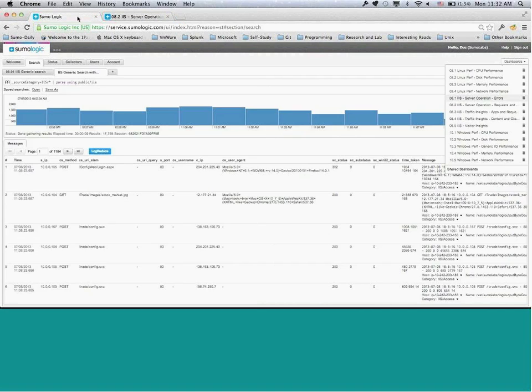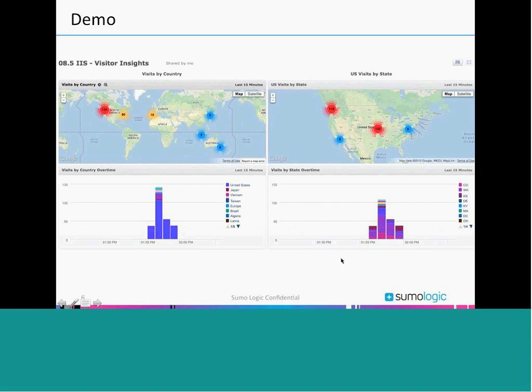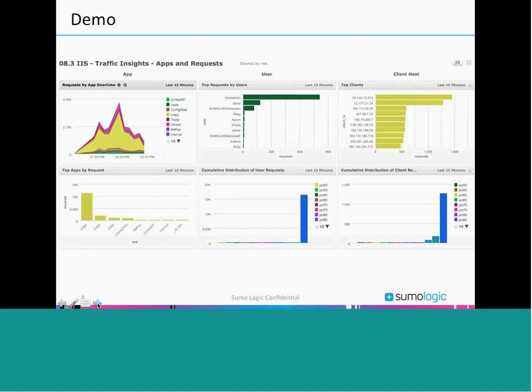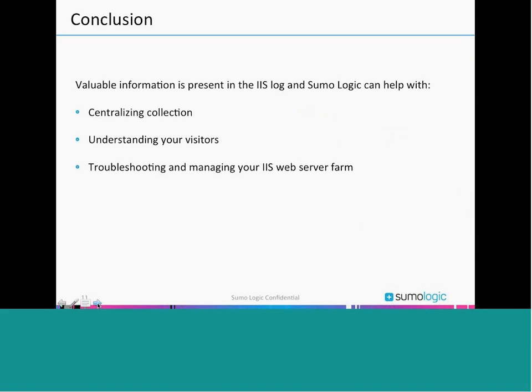Let's go back to the slide. You have seen this dashboard before, so let's summarize what I just talked about during the webinar. We talked about how you can gain various deep insight from your IIS logs and understand your visitors. You can help monitor your server operations by looking into IIS logs. And really, there's a lot of very valuable information in your IIS logs, right?